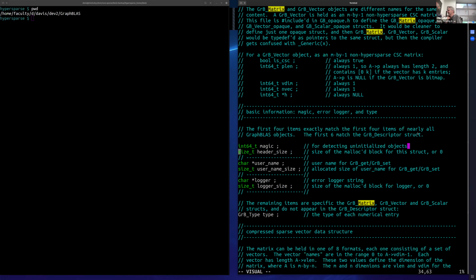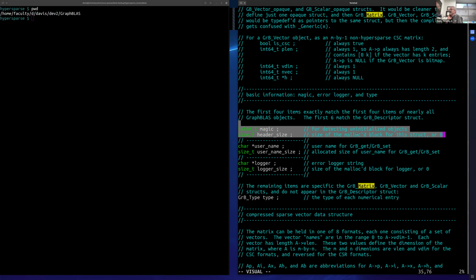And if it's not initialized, it's 0. 0 is special. 0 says, well, it's not actually malloced. Why would you have a header that's not malloced? Well, if I'm creating a temporary internal matrix, I don't malloc this struct. I can define it on the stack and then just stick things in it. And that's what the scalar wrap does. If I have a C scalar, I can slap the struct around it with no memory allocation. So the header size would be 0 if it's actually a static header.